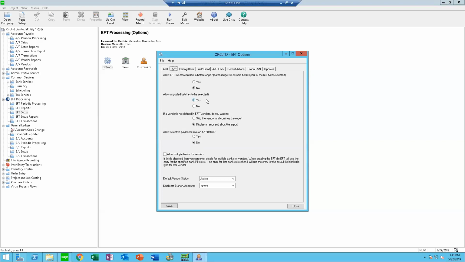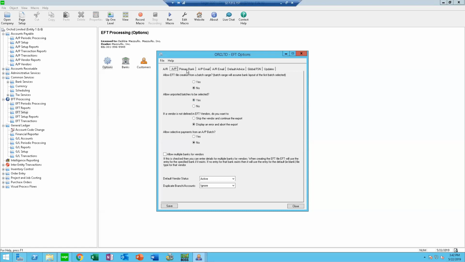One thing I want to mention is that only employees with a business need should have access to protected information like your vendor's bank routing and account numbers. So through standard Sage security for your Orchid EFT module, you can make your security settings such that only the appropriate people can see the full account and routing number, and your other people can only see an encrypted version, like the last four digits of your account number.